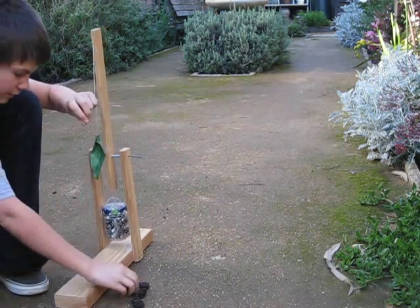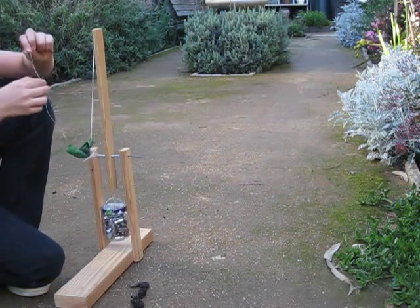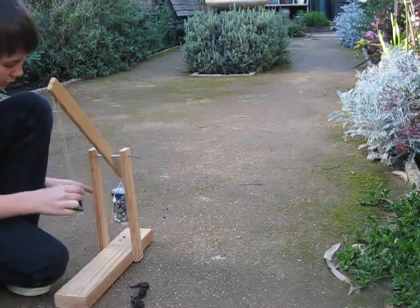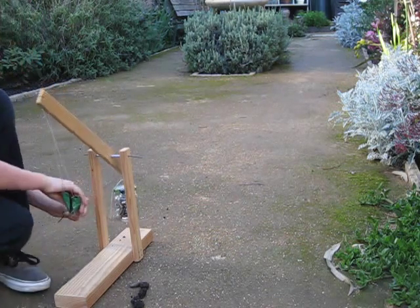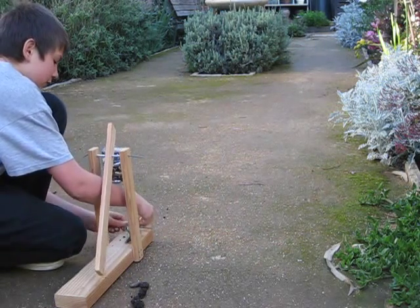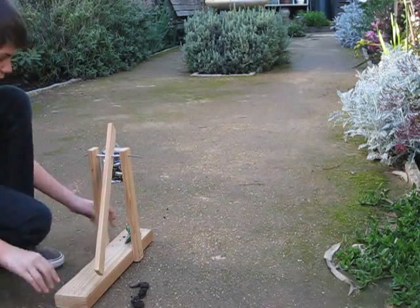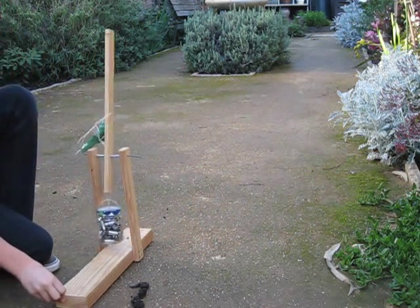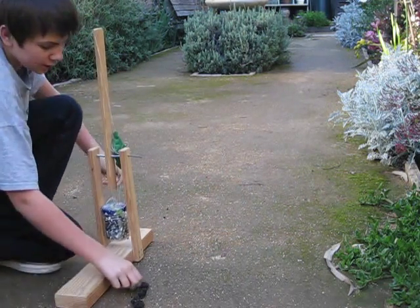Different one — this one's a little heavier and bigger. So with different weights of projectile, they work differently with different weights of counterweight. I actually have this from a science project I did in fifth grade. That was comparing different weights and different sized projectiles, firing and seeing how they differ and what the best is. Projectile number two — firing. That was heavier, so that went higher but not as far as the other one.